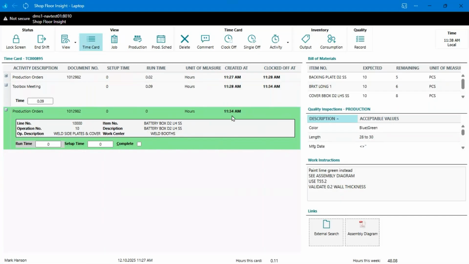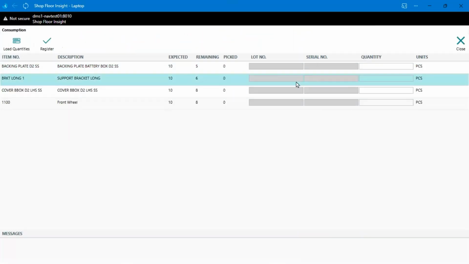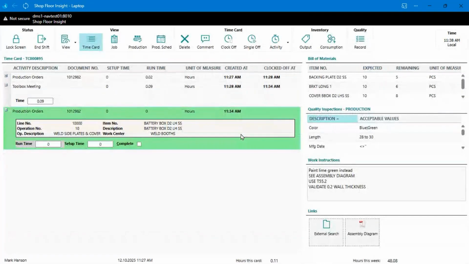I can track labor. And one of the important things about this labor tracking that sometimes people overlook is the traceability. When I went into consumption there, we've got lot number and serial number traceability for the material. What about the labor traceability, right? If I get a warranty claim 3 months from now, and it was clearly poor workmanship, who did that work? When did they do it? Did they record any comments associated with that? Did they record any rework associated with that production? Right. So now not only do we have material traceability, we've got that labor traceability as well.